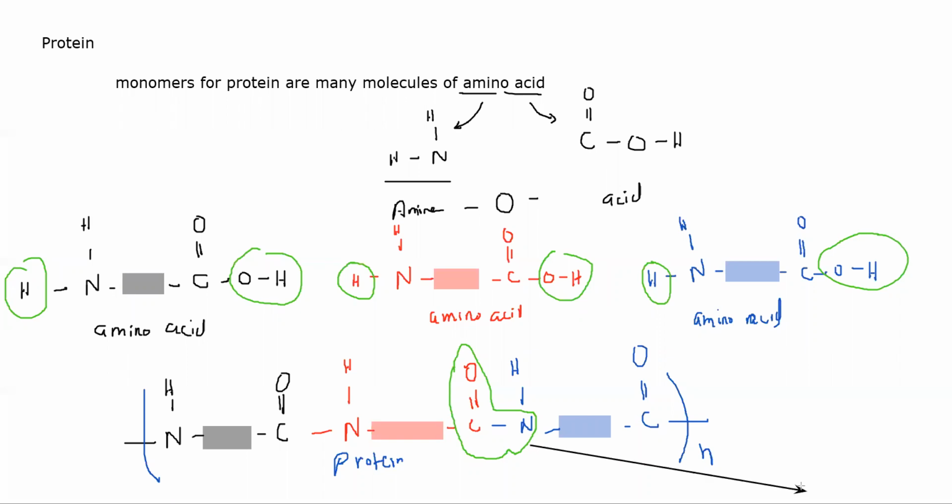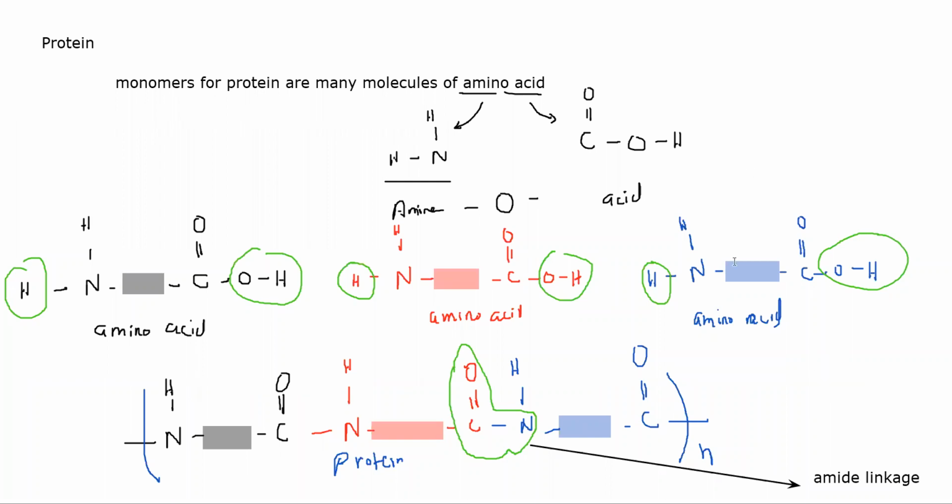So the same type of linkage is there in nylon as well. But the difference between nylon and protein is, nylon is a synthetic polymer, meaning man-made polymer, whereas protein is a naturally occurring polymer, or a polymer formed naturally. And the second difference is, when you check the monomers, if you remember for nylon, we have two different types of monomers, dicarboxylic acid and diamine. But in this case, we have amino acid, identical monomers, all are amino acid, and they link with each other and form a long chain compound.